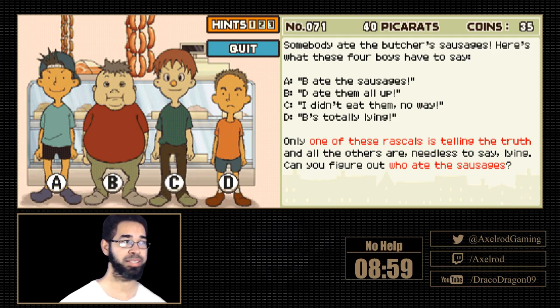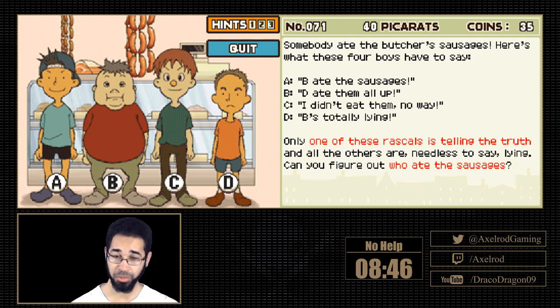If we try to utilize some of the same thinking that we did from some previous puzzles, we can establish that if A is telling the truth, or if B is telling the truth, then A and D are lying. If C is telling the truth, then either B is lying or A and D are lying. I'm gonna have to write this one down.